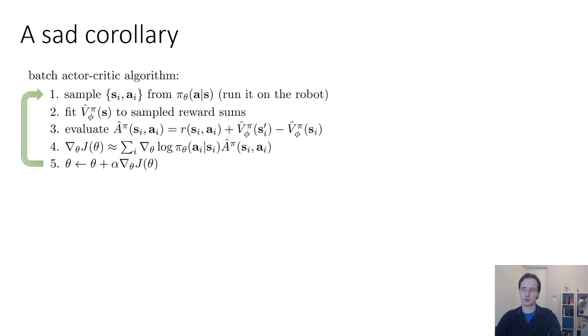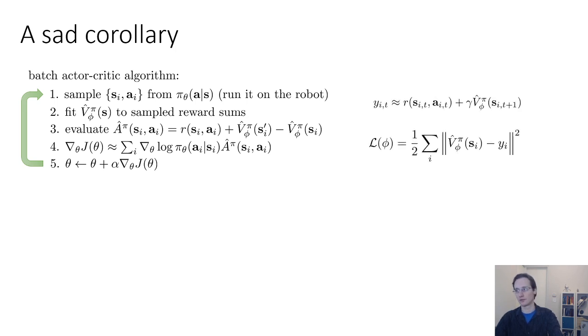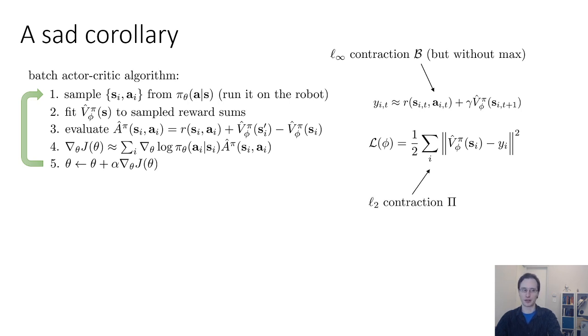There's also, unfortunately, another sad corollary to all this, which is that our actor-critic algorithm that we discussed before also is not guaranteed to converge under function approximation for the same reason. There we also do a Bellman backup when we use a bootstrap update, and we do a projection when we update our value function, and the concatenation of those is not a convergent operator. So fitted bootstrap policy evaluation also doesn't converge.